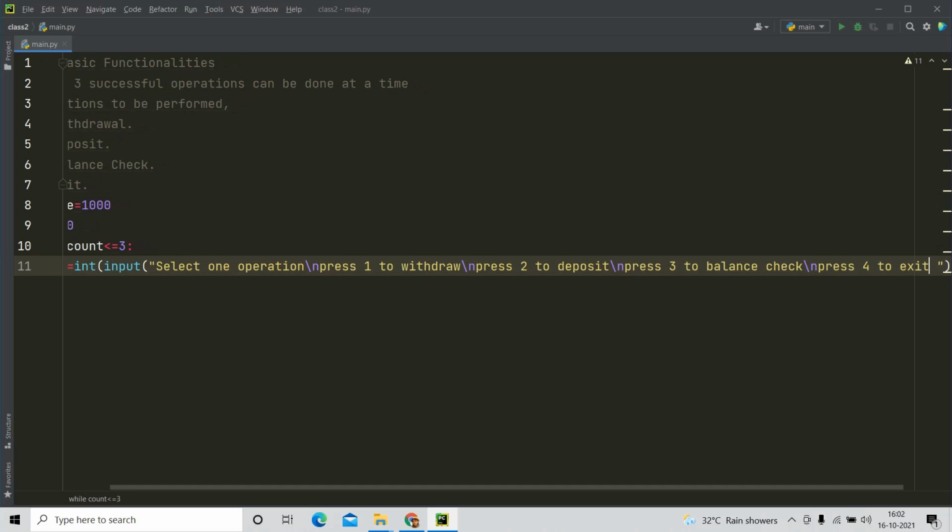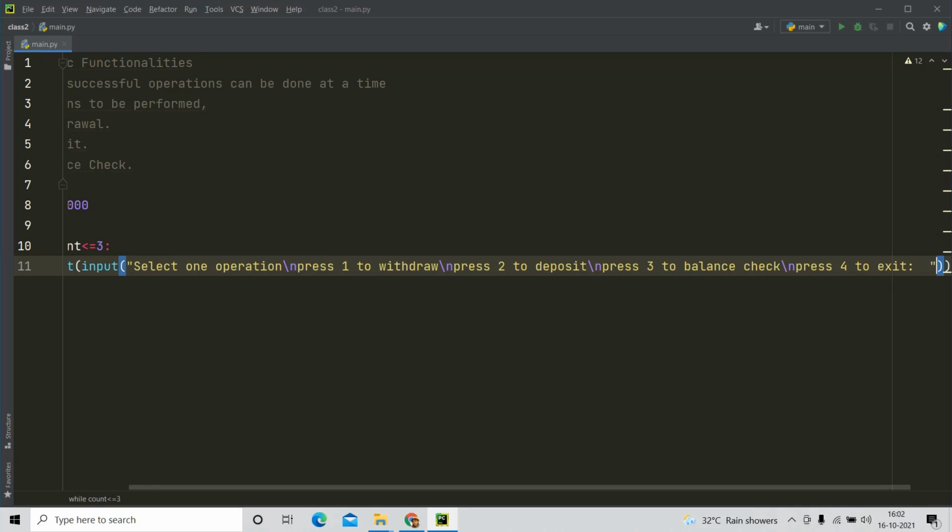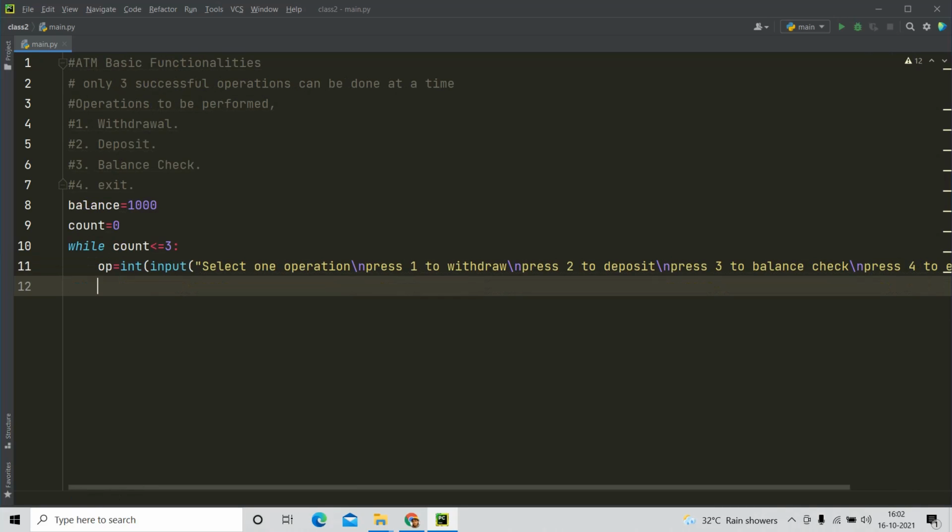So I have written a very clear input statement, and the user will press whatever they need.